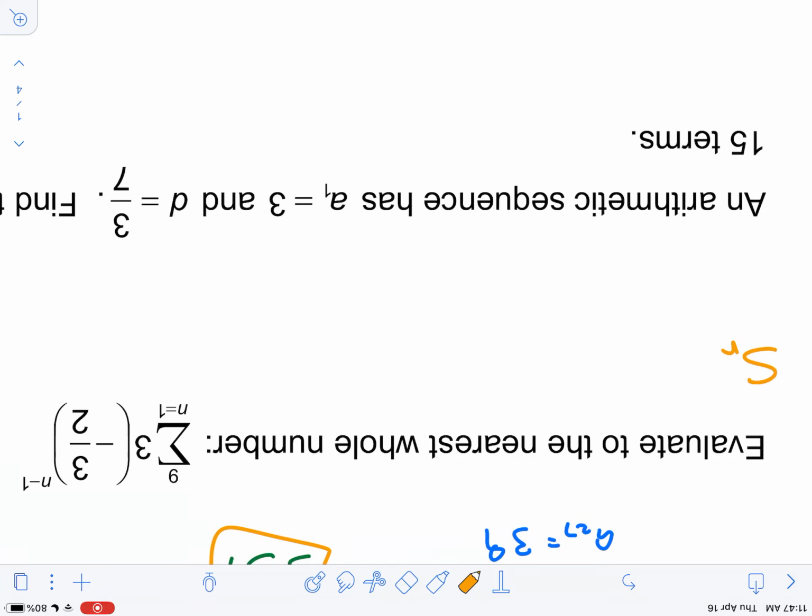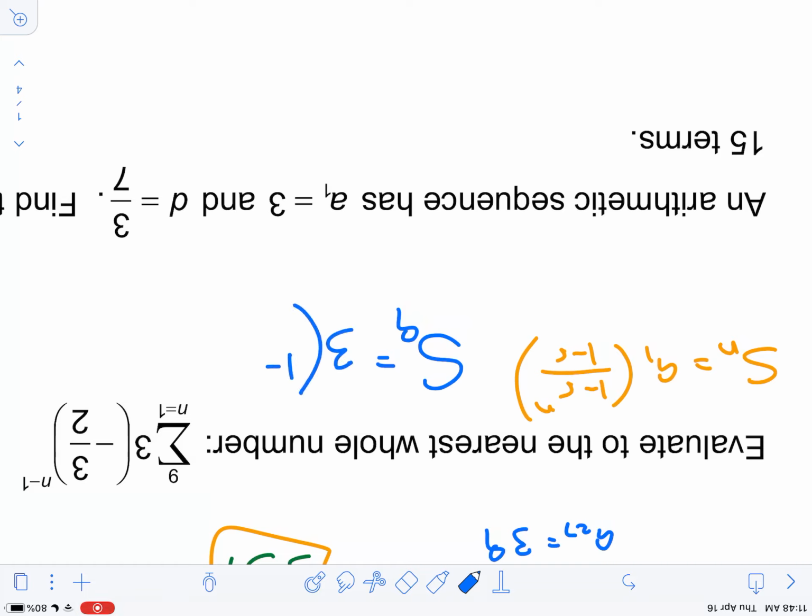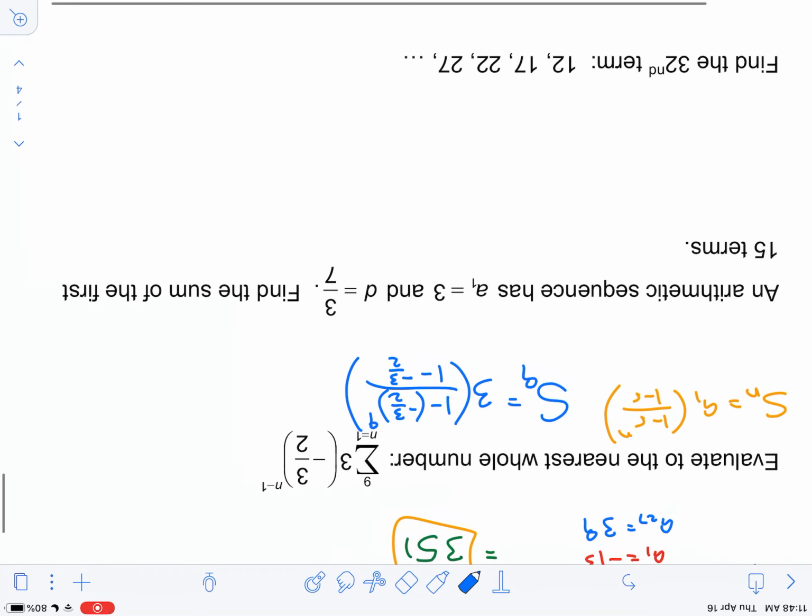So again, I'm looking for the sum. So it's first term, 1 minus r to the n, over 1 minus r. So here we are looking for the sum of 9 terms, so it's the first term of 3. Now 1 minus, whether your r is a fraction or decimal, a fraction or a negative or both, I do need a parentheses there, so negative 3 halves, and I'm looking for 9 terms, so that's a 9, over 1 minus. Now your calculator is fine with order of operations, so you do not need an extra parentheses on the bottom. It's okay if you do put it, but that one will not affect your final answer.